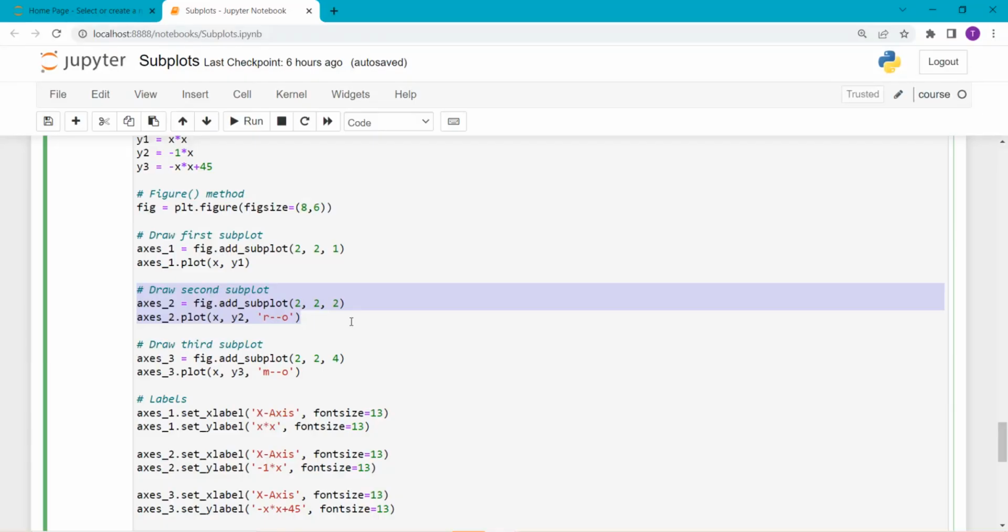and in a format string I set the color of the line to red, line style as a dash, and marker as a circle.